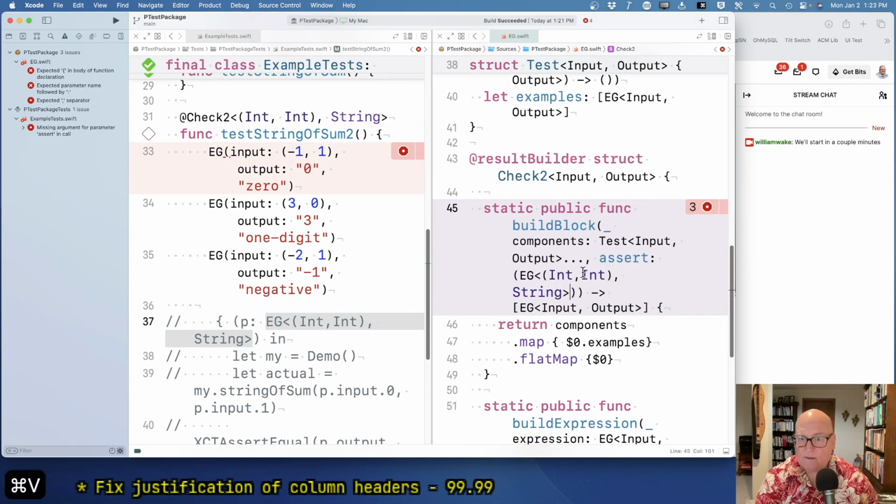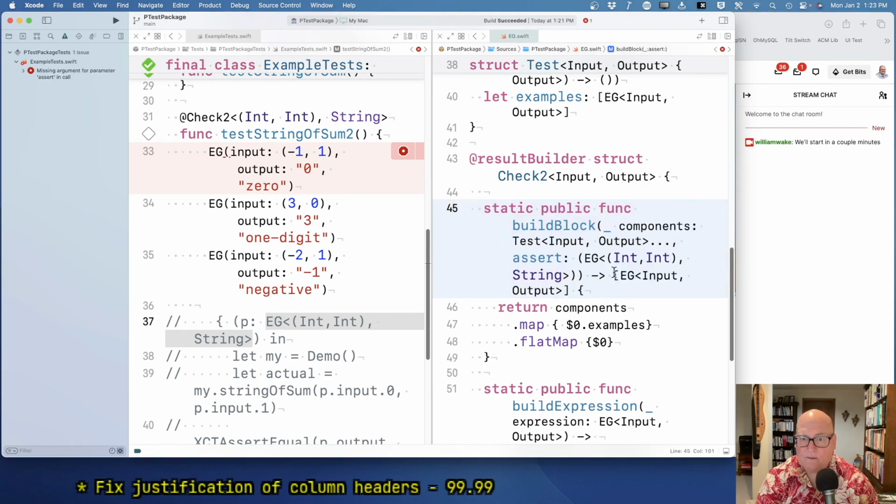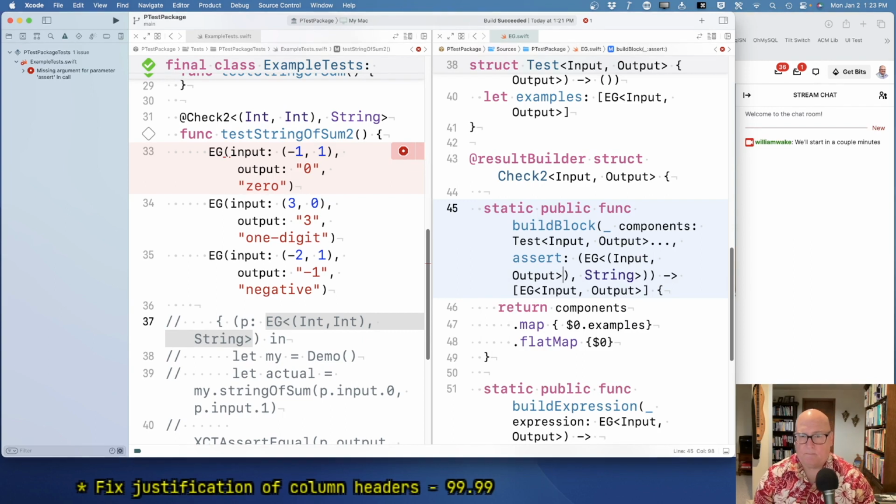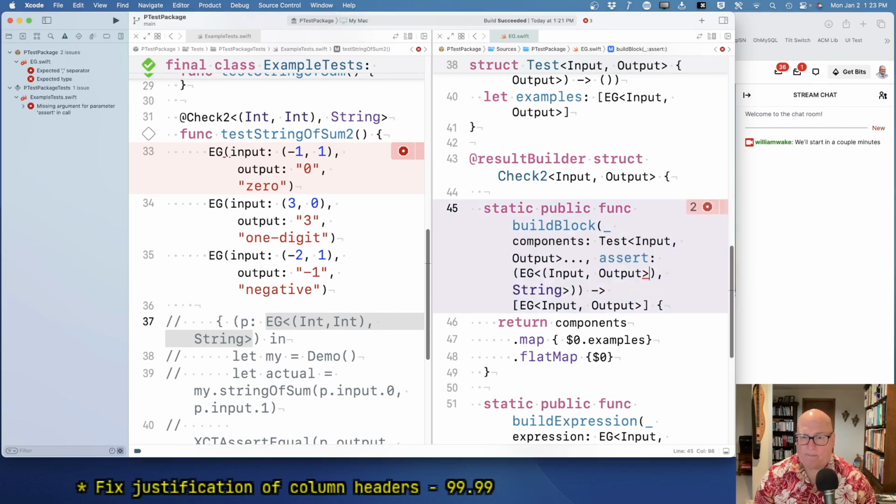Assert goes EG of input output. Sorry, let's get this straight.